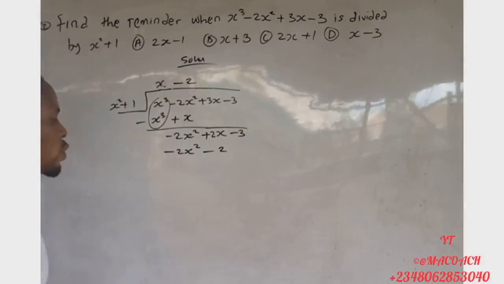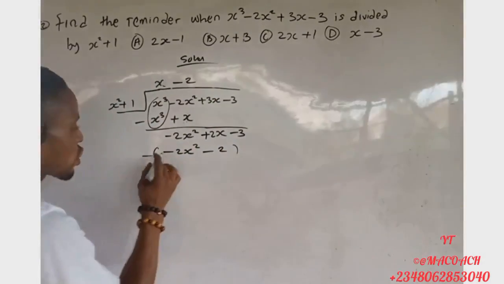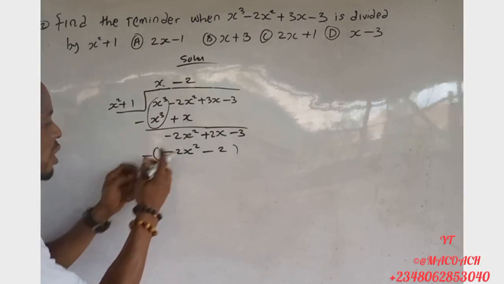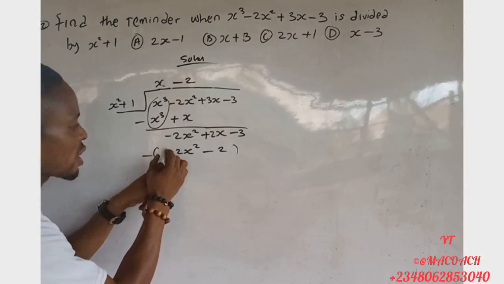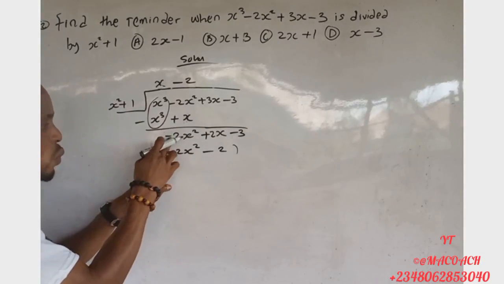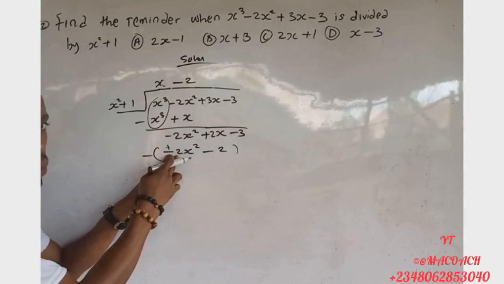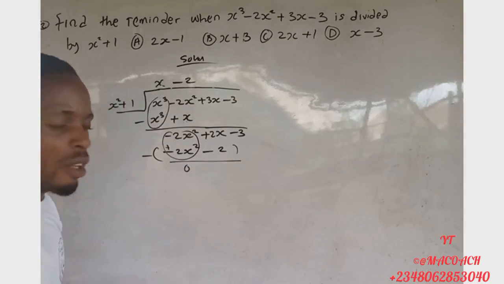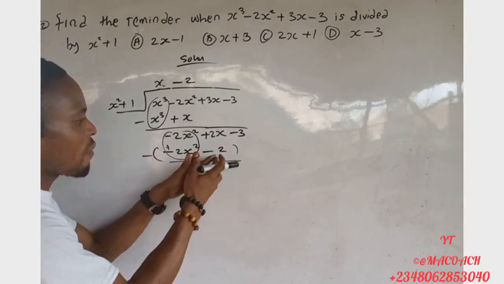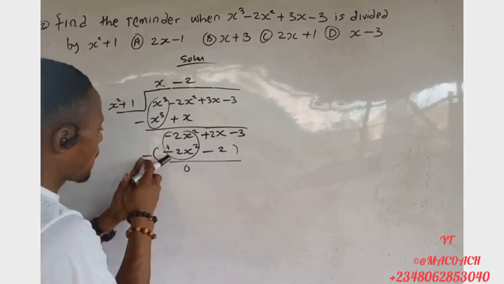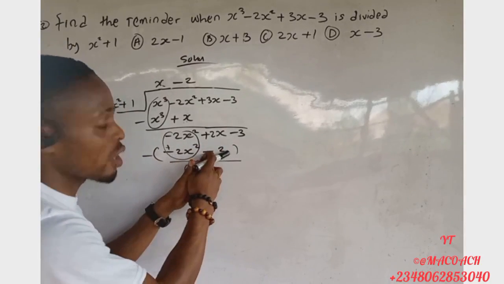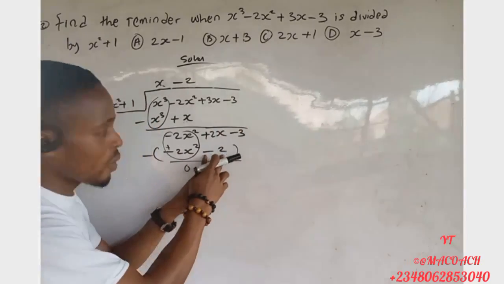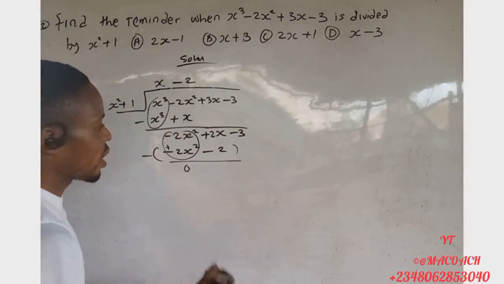Okay, so the next is also to subtract. Subtract this from this. Okay, the same process here. So when you subtract this from this, because minus times minus here, we change to plus. Here we have plus 2, we have minus 2 plus 2s. It gives 0. Subtract this one, we have a 0 here. Okay, so in this place now, what we have left is minus 2s. Minus times minus here, we just change to plus. Okay, so you have minus 3 plus 2. That gives us minus 1.